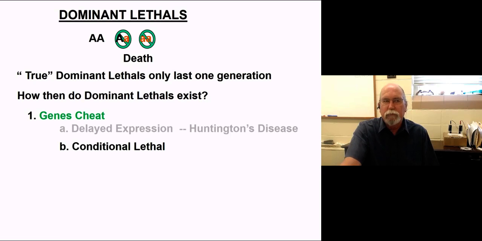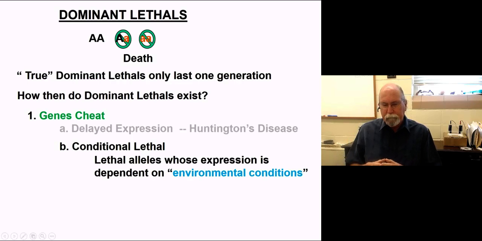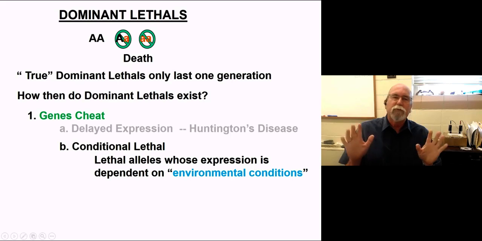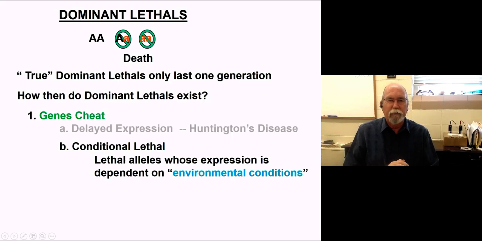The other way that they can cheat is what's known as a conditional lethal. Now notice this word conditional. I'm going to use it a lot. It has a very simple meaning for us. It means that there's some environmental influence on the expression of that particular allele or mutation. In our case, there's an environmental effect on whether it's lethal or not. That's the extreme case. Almost all alleles have a conditional part to them. Every expression to phenotype, the way we look, has both a genetic component and an environmental component.